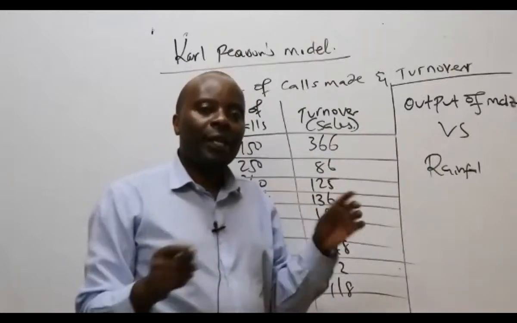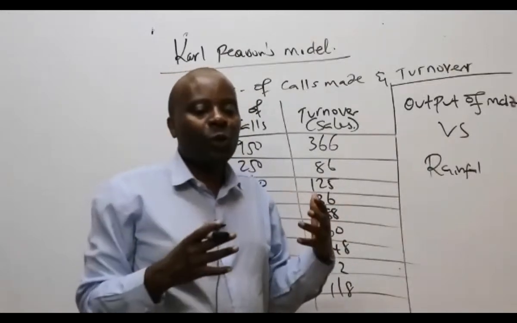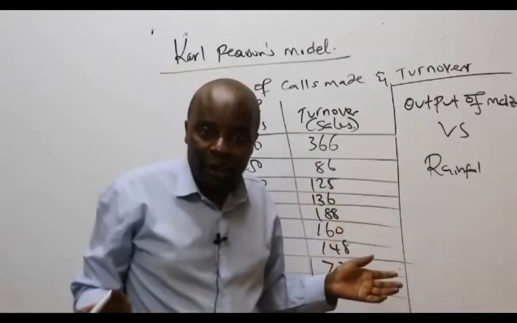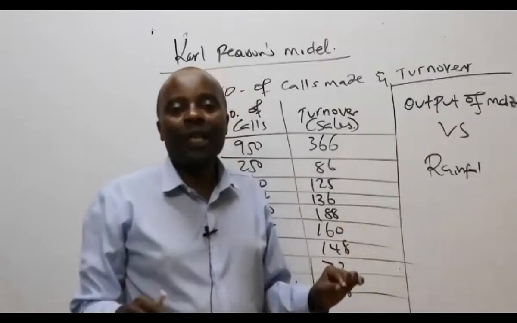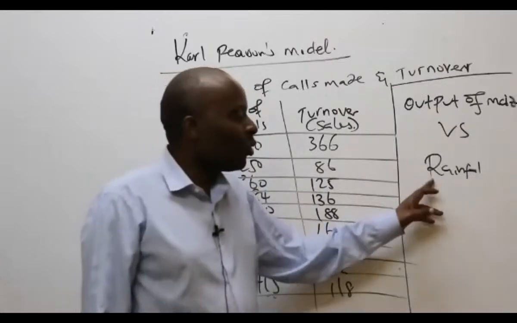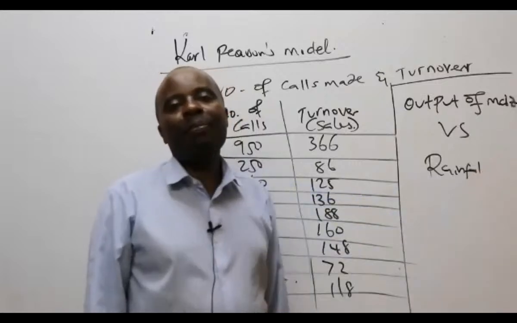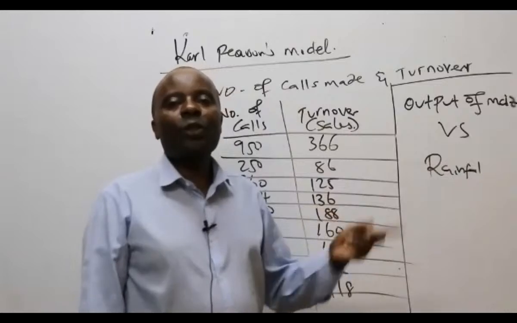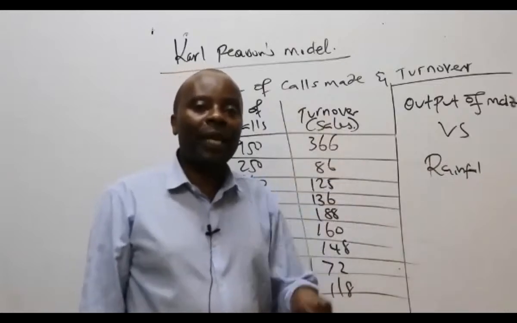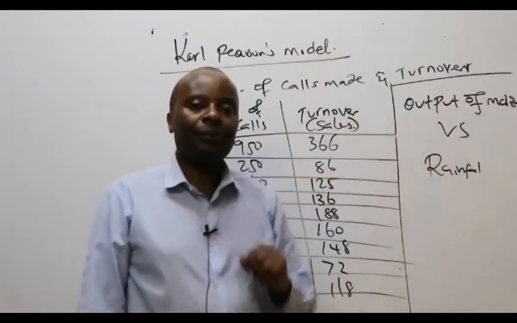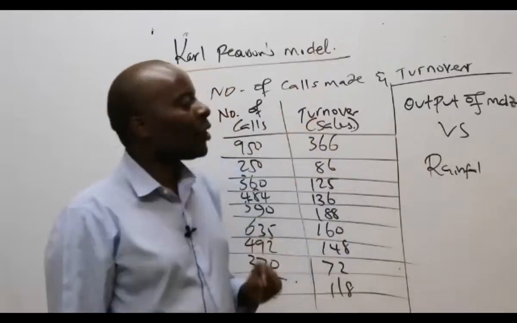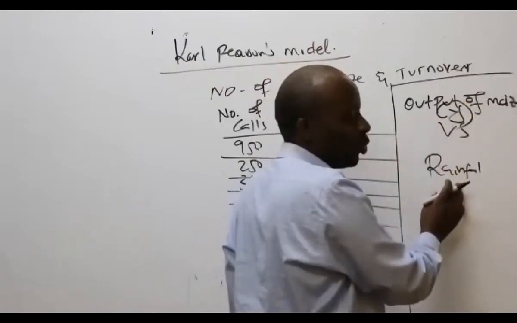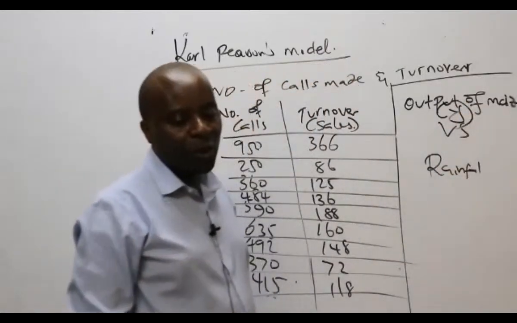Ladies and gentlemen, the amount of rainfall we're going to receive is an act of God. Whether you plant maize or cassava or grass or nothing, if rainfall is to be there, it has to be there. So rainfall is what is independent. The one that depends on the other is maize. The one that depends on the other on a Cartesian plane has to be plotted on the y-axis. So here, maize should be the y because it is the one that depends on rainfall.